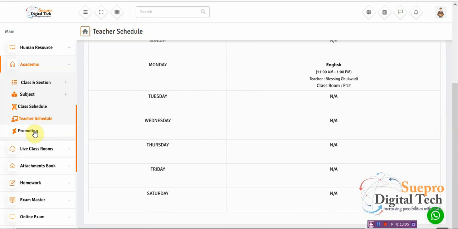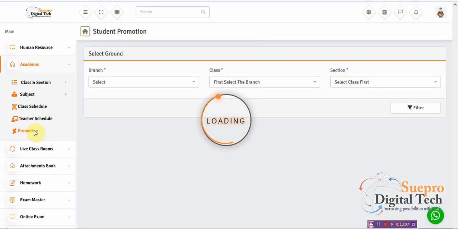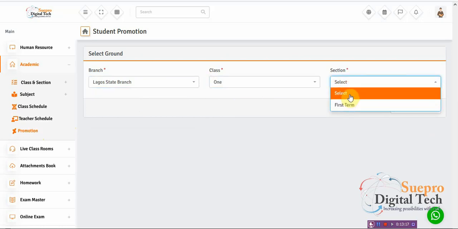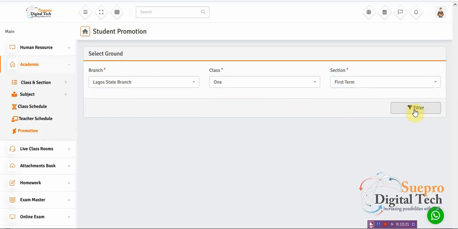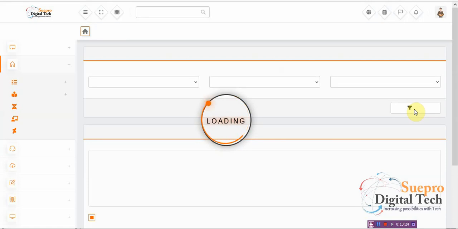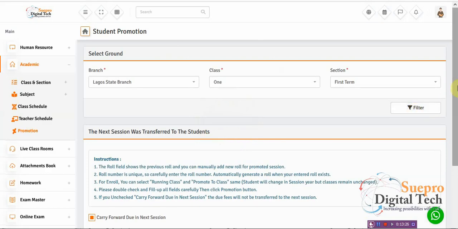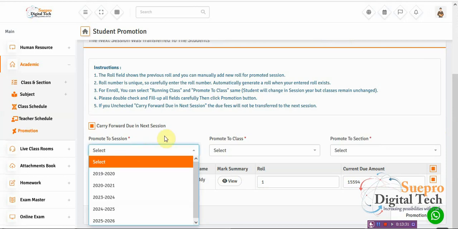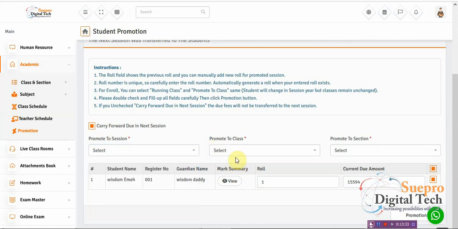Next is promotion. Promotion is for example, if the student was promoted from nursery 1 to primary 1, or they promoted the students from primary 1 to primary 2, everything is carried out from this place.